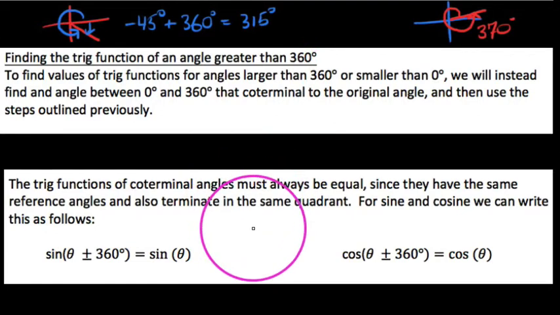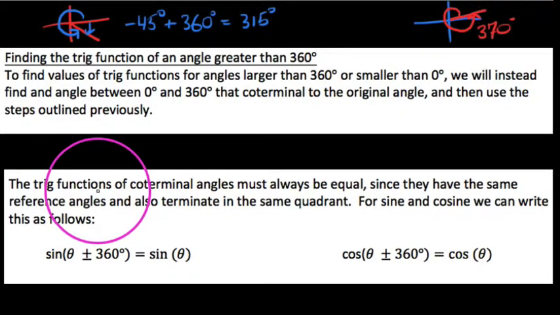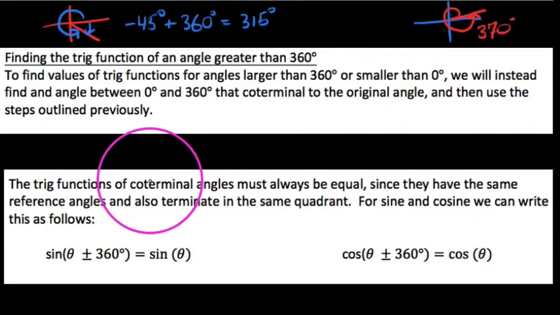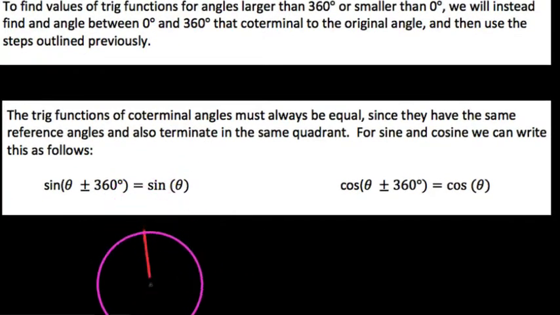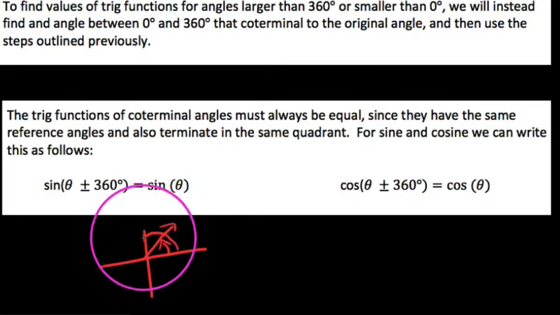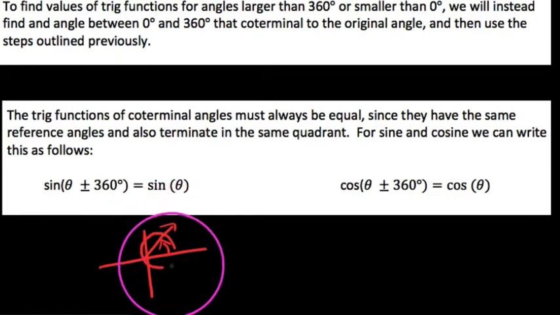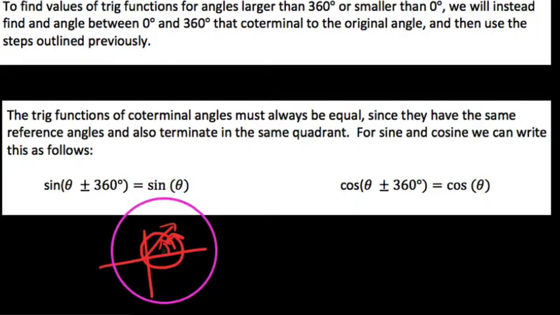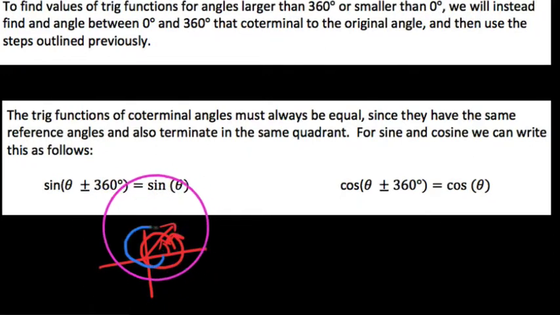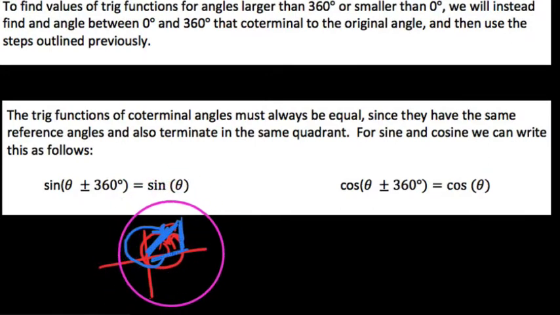It's very important to point one thing out before we dig into this, find the exact value of cosine 495 over here. But it says in this spot here, the trig functions of coterminal angles must always be equal. Okay, this makes sense if you think about it. If I go find the sine of this angle here, and I go find the sine of that angle plus another 360, or I go back and do the negative angle, they all land here. But look, they make the same triangle regardless.